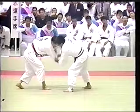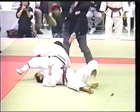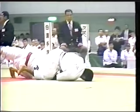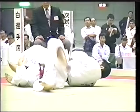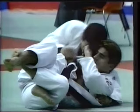The 1991 world champion Tadanori Koshino performs a tomoenage followed by an udehishigi jujigatame. This is a good example of how a katame waza is used to deal the final blow. Here's Koshino again, attacking his opponent with a combination of osaikomi and jujigatame.